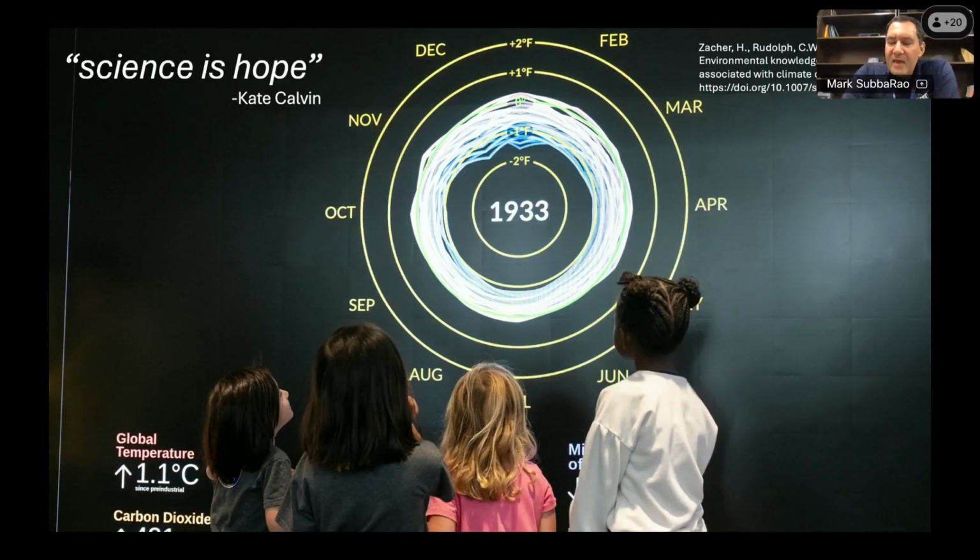I think one thing that, as we present all this information, but particularly information that has to do with natural disasters and hurricanes and wildfires, and especially information that has to deal with the warming of our planet, there's always a fear that this might create anxiety or climate anxiety.